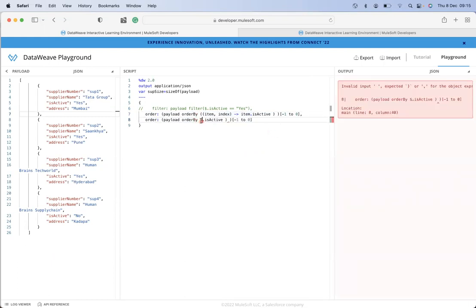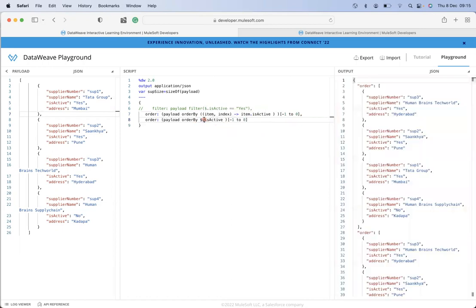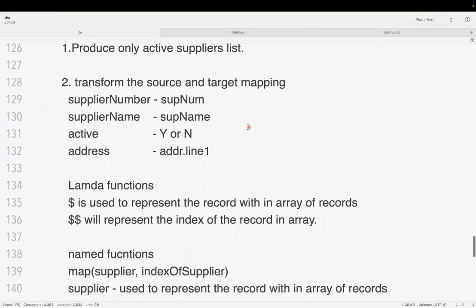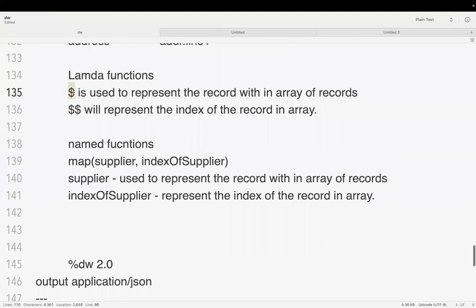So by default, this payload can be, let me check. Yeah, by default, this payload and the function, if we do not define any parameters, then we can use it by using the lambda functions. So in general, lambda functions are like, the dollar will represent the array of records.